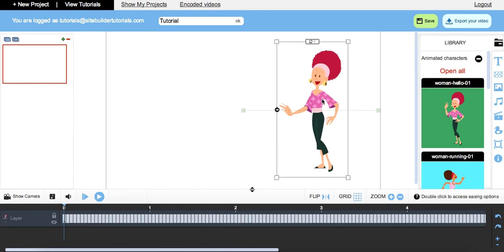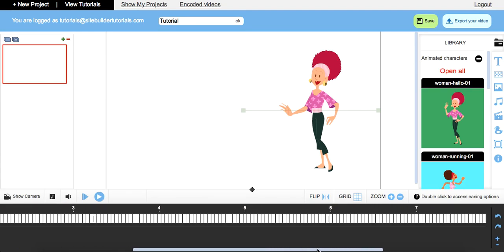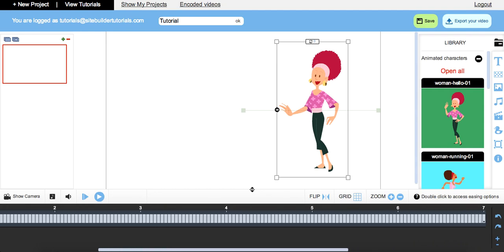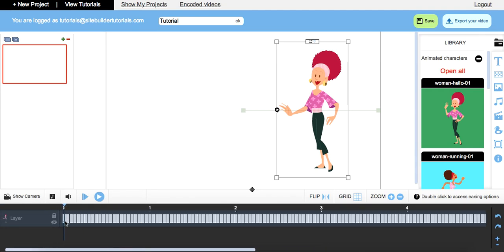All right, so when we're wanting to program when to enter onto the timeline and when to exit, we want to look for these black dots here that are on the timeline. Okay, so this is going to be the enter. And we have a 10-second slide, and this is going to be the exit. So what I want to do is I want it to come in at 1 second and leave at 7 seconds. So what I'm going to do is take the exit, and then I'm going to come here and drop it on the 7. All right, I'm going to come back here, and I'm going to take the entrance, and I'm going to bring it to the 1.